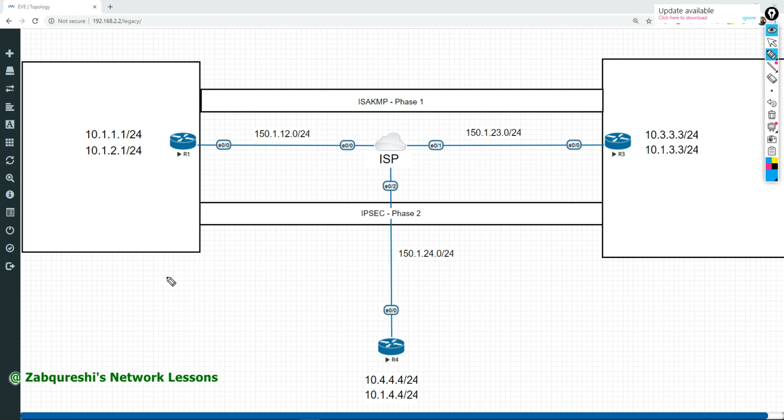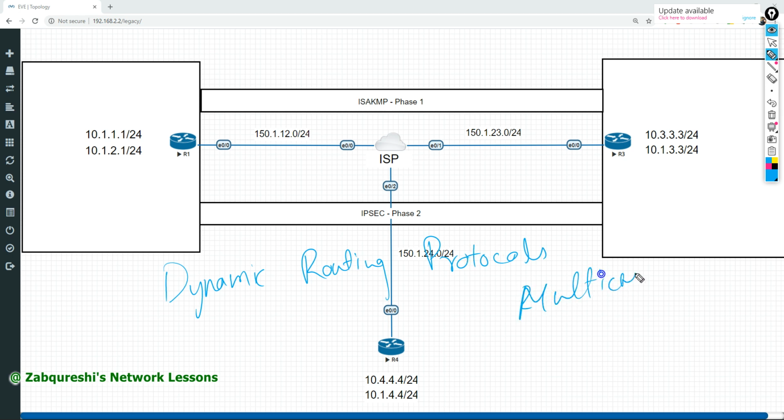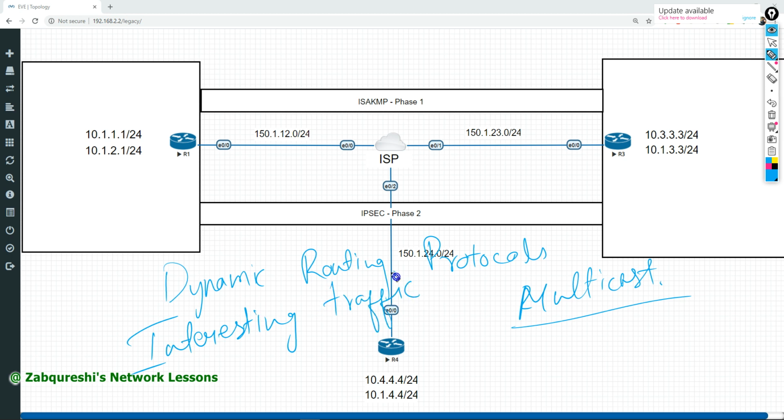Secondly, the biggest problem is we cannot run dynamic routing protocols. Some people say it doesn't support the multicast address. It does support multicast address, but the problem is, just think about the interesting traffic. You need lots of ACLs.